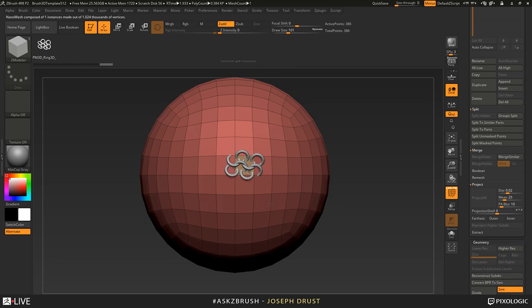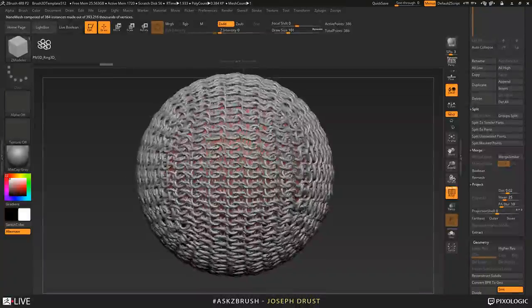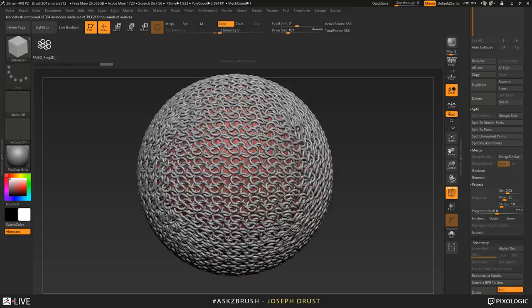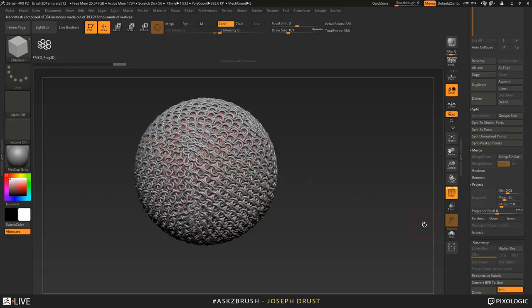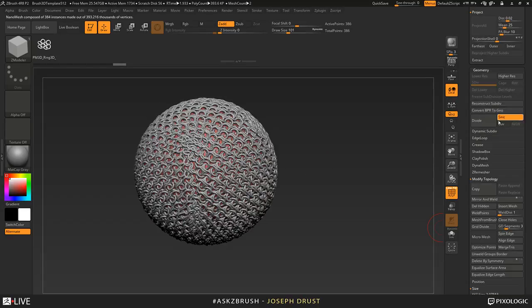Now if I hold down shift while I'm dragging this out, it's going to look at the existing polygroup and it's going to use it. And so since this entire sphere has the same polygroup, I'm now getting crazy chainmail. And so there I've taken that part and now generated a chainmail sphere.